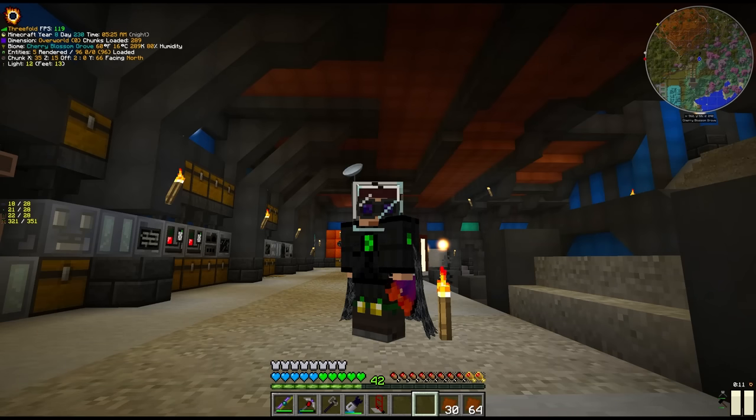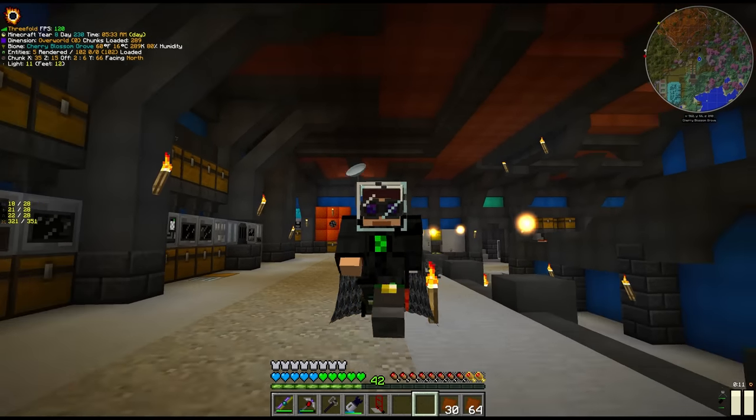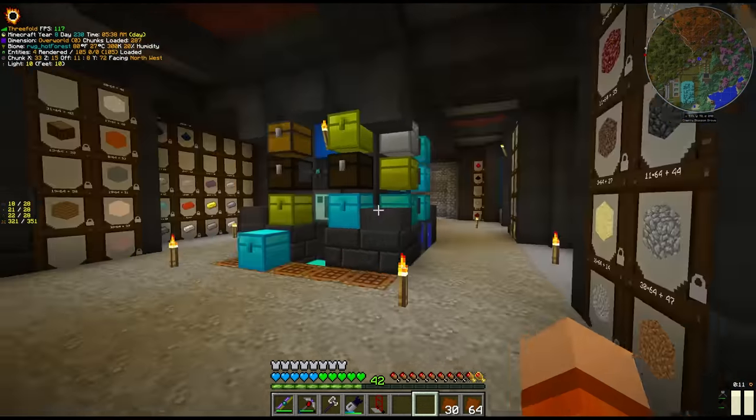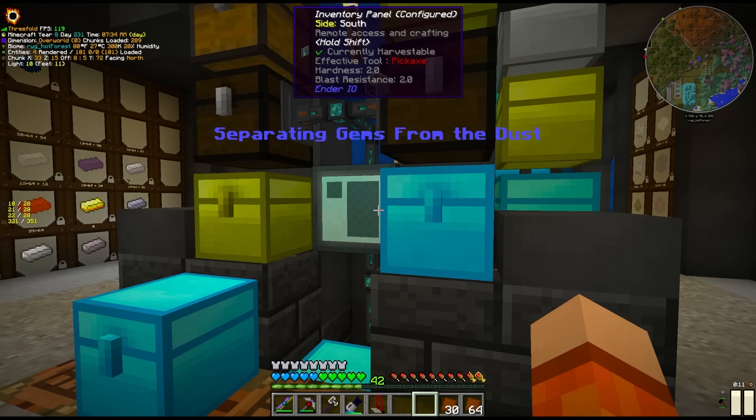Although honestly, I don't think we want to get into the recipe together. I'm just going to craft this. Like, the recipe for this thing is just such a nightmare. This is GT++ at its best. I do know we need a HV sifting machine, which I think is a quest.